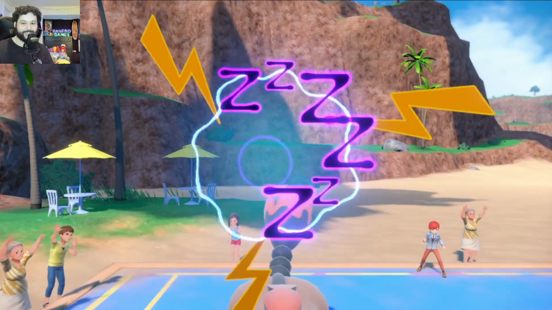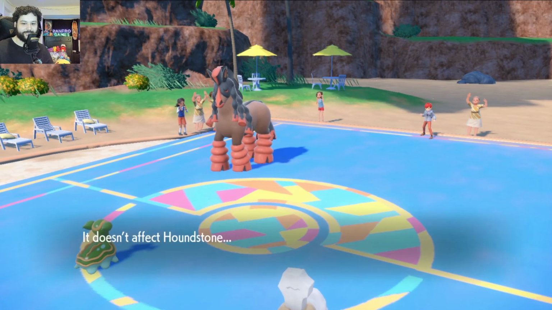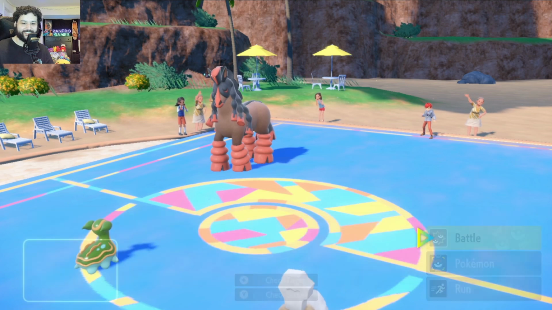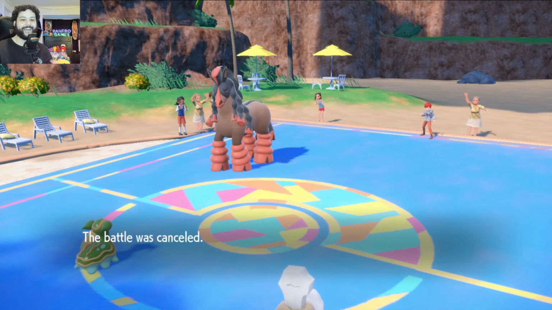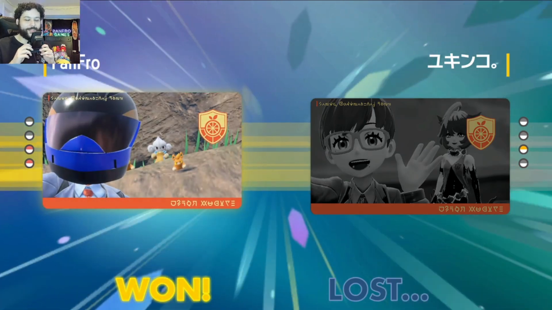Sleep Talk. He could get Rest again, which would be funny. Body Press. And he hit Houndstone. Oh, the Reflect finally. Okay, so he still had Light Screen up this entire time. And I'm gonna be real, the dude really did not have a shot of winning there. He needed the most RNG. I mean, I even missed Muddy Water too when it definitely mattered. So there we go. That's a game for us, and let's move on to the next.